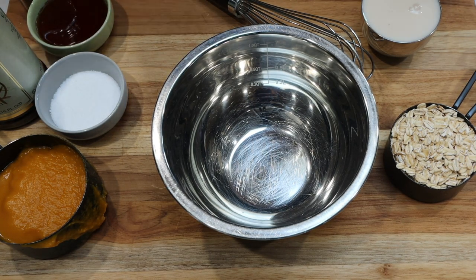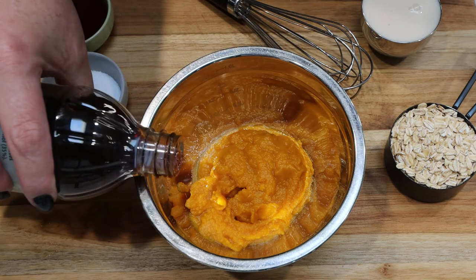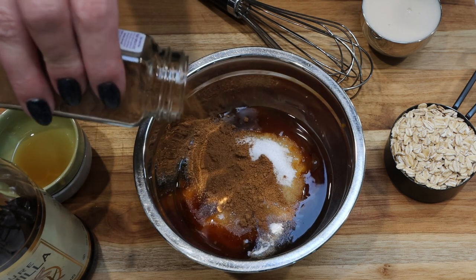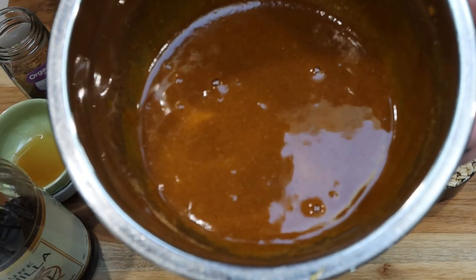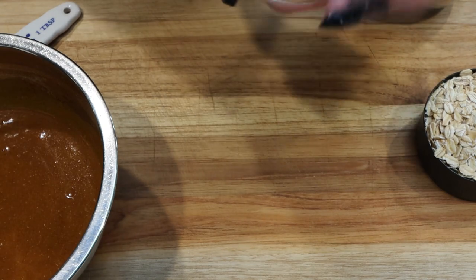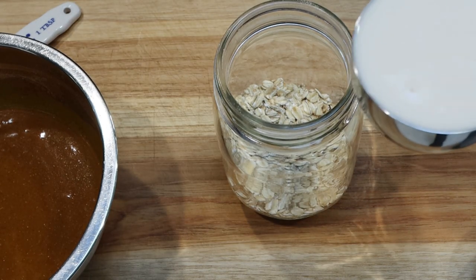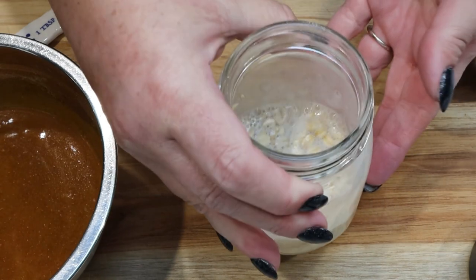The first thing I'm going to make is the pumpkin puree mixture. In a small bowl, I'm going to add half a cup of pumpkin puree, one teaspoon of vanilla extract, three tablespoons of monk fruit sweetener, three tablespoons of maple syrup, and pumpkin pie spice — the recipe calls for about three-quarters of a teaspoon, but I'm putting in about a tablespoon because I love pumpkin pie spice. Whisk this together until fully mixed. Now we can start assembling the overnight oats. In a medium mason jar, add half a cup of rolled oats — you can use quick cook oats if that's all you have — then half a cup of almond milk, and swirl that around to make sure the oats are getting wet.